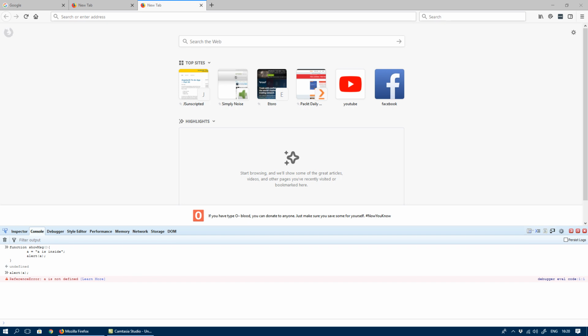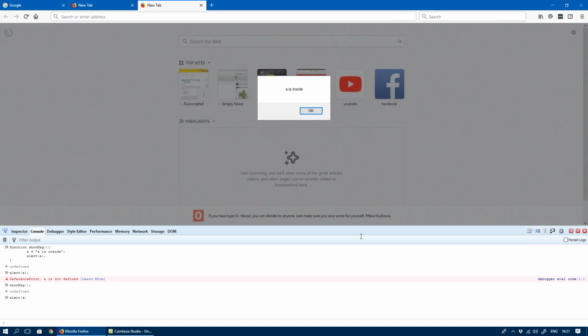But within the JavaScript engine, function definitions and variables are hoisted or created into the execution context, but variables within a function aren't initialized. So in order to initialize the variable, we will have to invoke the function at least once. So if you run the showMessage function, now if you call the alert function on the variable a, its value will be shown in the alert window because a has been defined in the global context because we didn't use the var keyword.